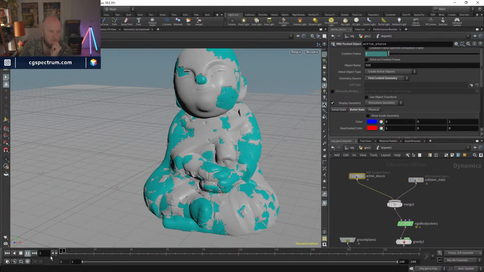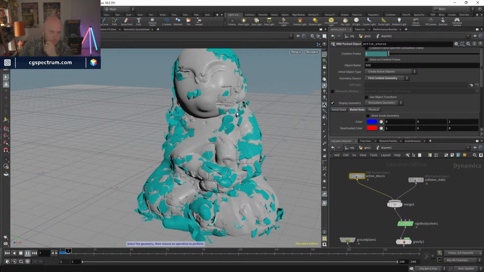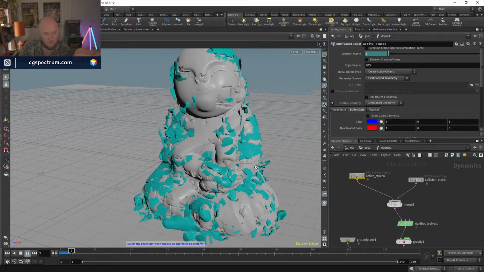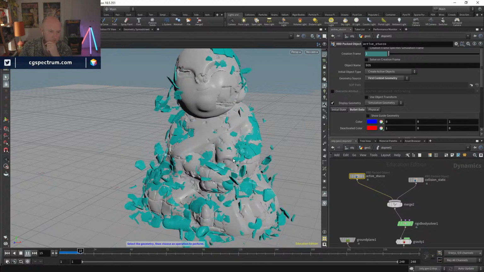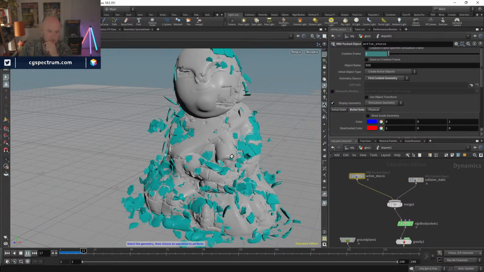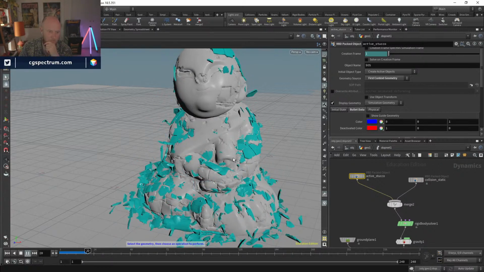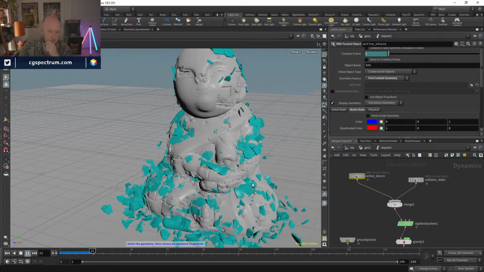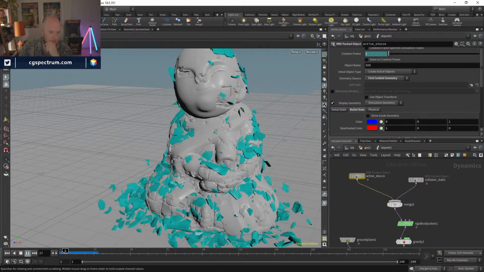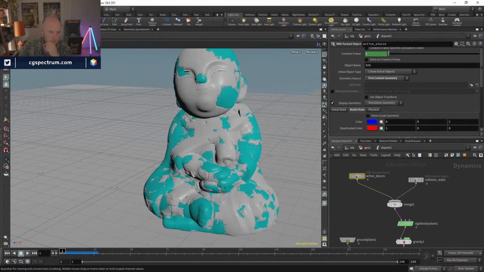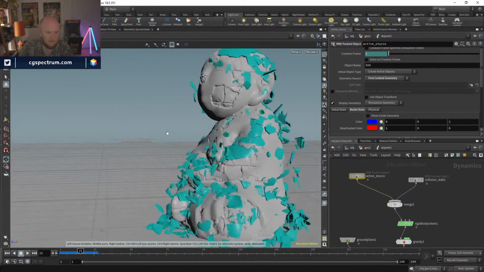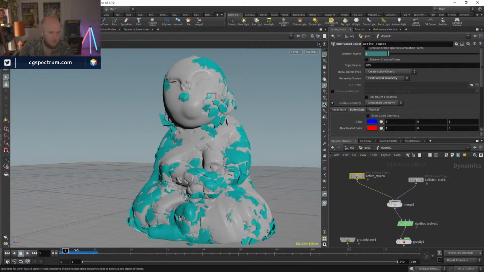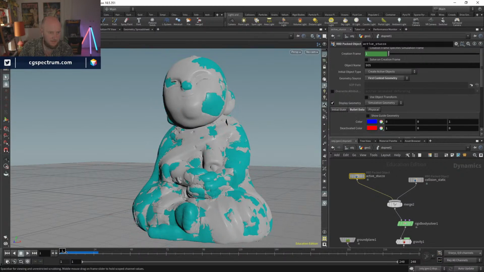Will it explode? Not too bad. It is being pushed out. You can see them sort of moving outwards, but it's actually not too bad. So maybe I don't need to worry about it too much. There we go. So that's looking cool. Pretty happy with that, actually. You can imagine, if those were really fine pieces, it would look pretty cool.